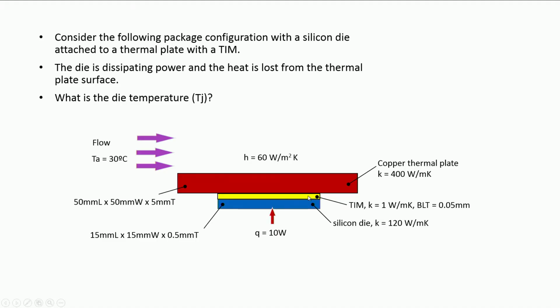Unfortunately, we cannot eliminate the voids, but we can try to minimize them. Therefore, we want to replace the air in those voids by something which is more conductive, and that is called a thermal interface material. A most common example is grease. There are thermal greases available, typically polymers with some filler materials inside.